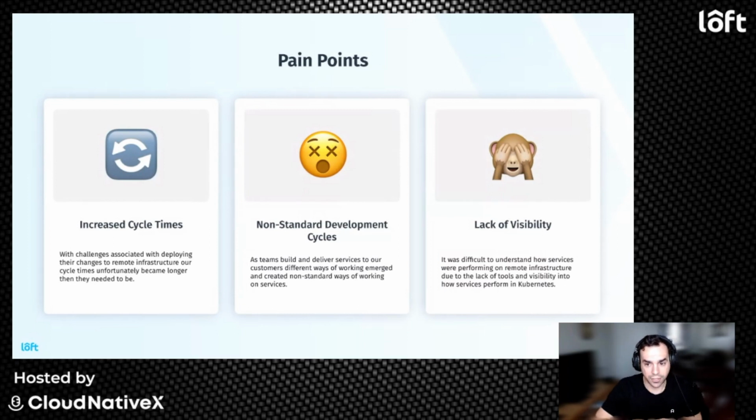And then finally, just lack of visibility. When something was deployed, being able to see which version was running on which pods, and being able to make sure that the pods were healthy and diagnose any issues with pod startup was obviously very difficult on a shared environment where you didn't have the confidence that you were running the right code on the right clusters and right pods. These were the additional pain points when we double clicked on the initial question, how do we provide remote ephemeral environments for development teams at Ada, that we also wanted to solve with the DevSpace experience.